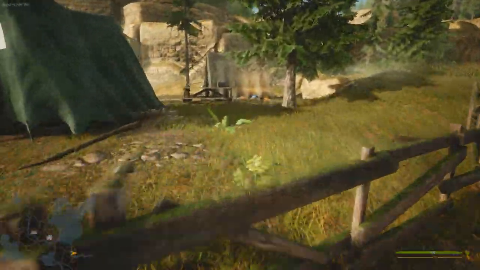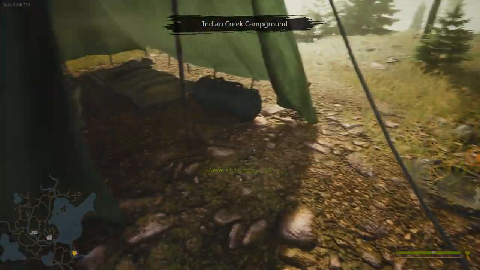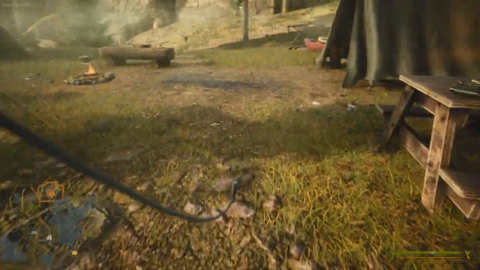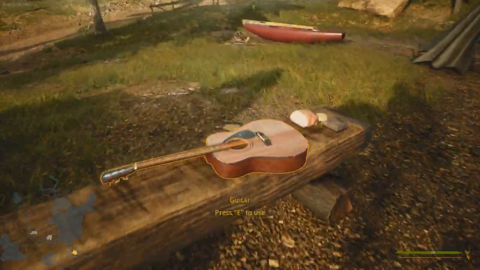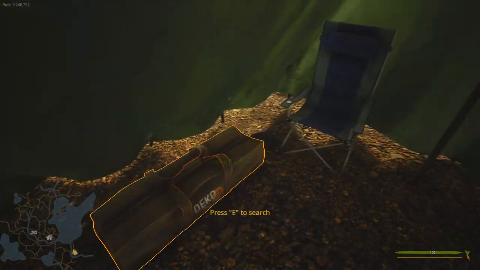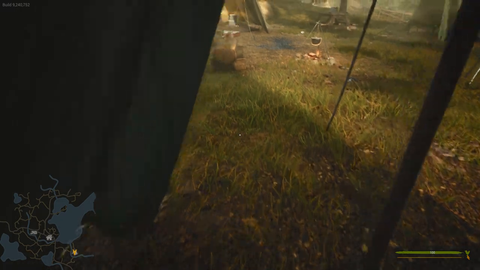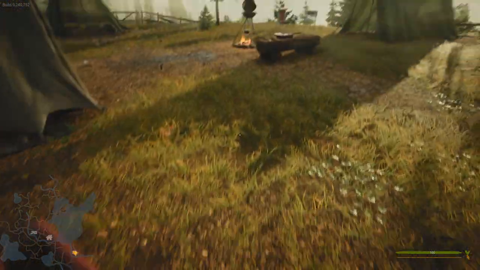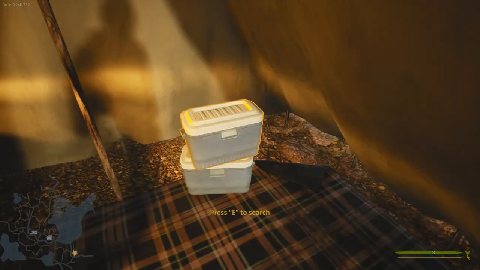My thing is, I really want to find that cabin because the shotgun's in it. I need the shotgun. The shotgun is a much better weapon. Okay. Got the 12 gauge ammo. Some more meat. Well, these people were litter bugs. Ooh, first aid kit, 9mm ammo, and more flare gun bullets. Okay, I was just checking to see if there was a code in it. Nothing in that.